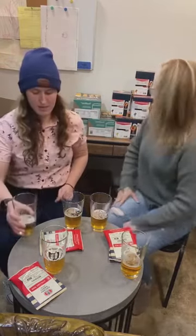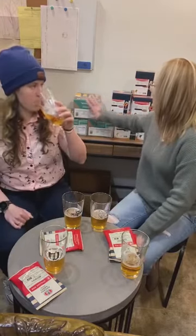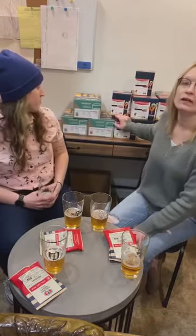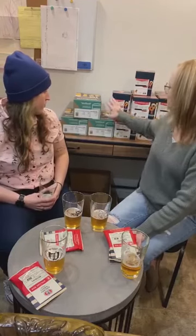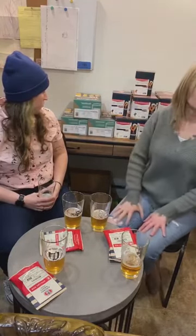So, did you want to kind of go through some of the IPAs? Yeah, I do, because I think after we talk about this kind of stuff, folks are going to want to know which one of these has those different profiles. And what I do want to mention, we normally only ever have Brewer's Best, but True Brew has resurrected their kits. We haven't had True Brew kits in, I would say, well over a year. Maybe two, but a year, year and a half. I've been here about a year now.